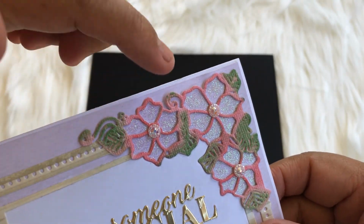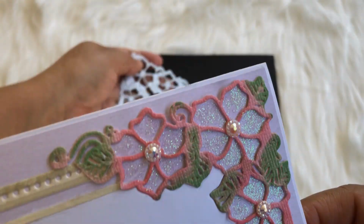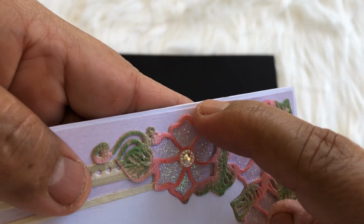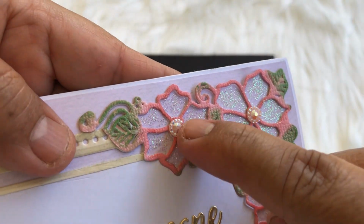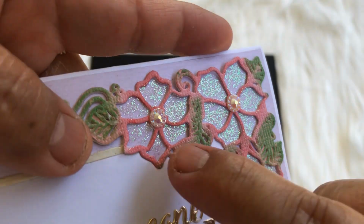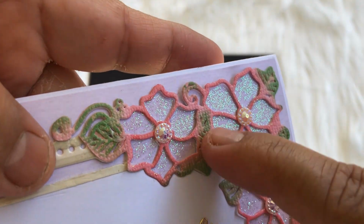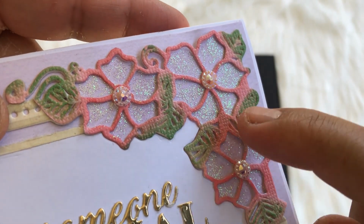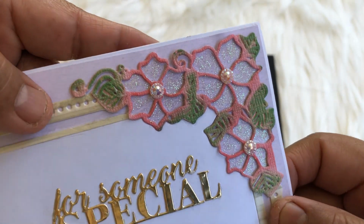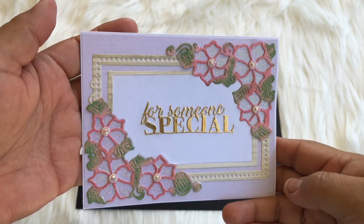Okay, this die cuts just the outline, okay, just the outline. And what I did is I just added glitter, okay, on top of the background, so it can look like the petals of the flower. And I added these rhinestones. I put a little bit of color, green color, using my ink pads, and I made the leaves. Okay, and yeah, this is how it looks. It's a beautiful die.